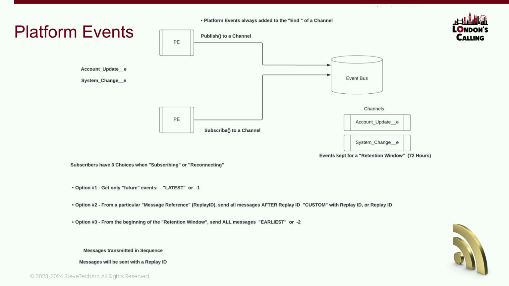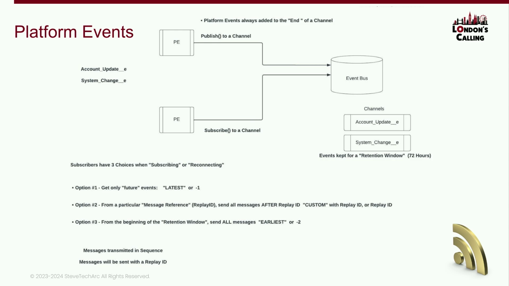I can say, give me option 1, the future events. I'm gonna hook up my telephone line and say, tell me new events. That's a -1, or give me the latest. Or I could hook up and say, hey, the last message I got was number 295. Give me every message after 295. So I can pick up and have immediate disaster recovery. So I could be down for a minute or an hour and immediately catch any message I missed.